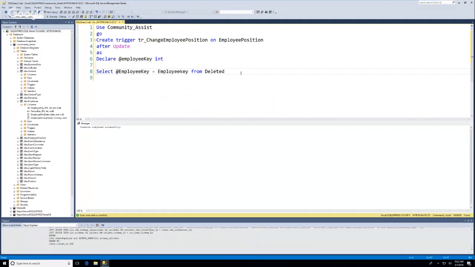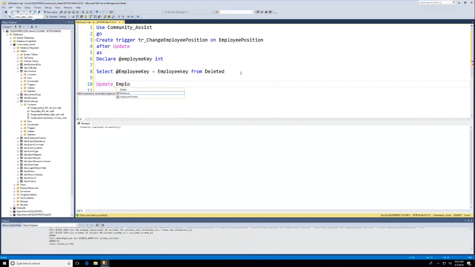All right. So if we're going to do this, we could say just update employee annual salary. Actually, you have to update the table.